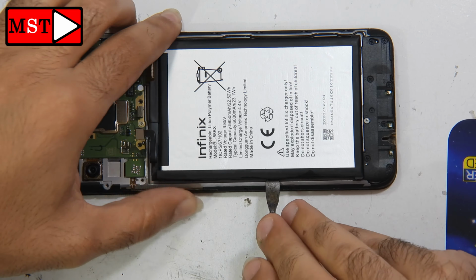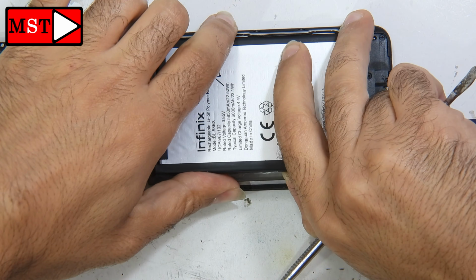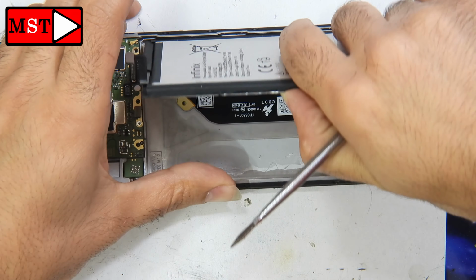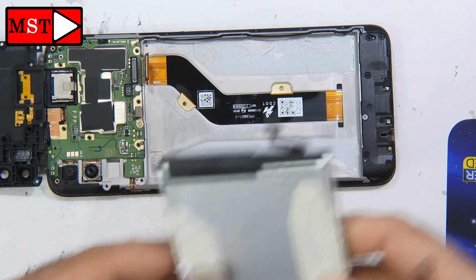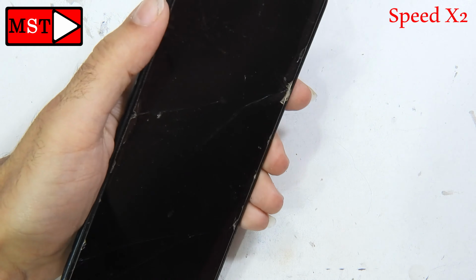Alright, pull out a little bit. We don't need to bend the battery. Alright, the alcohol is like magic. The battery will be removed soon. Let's unplug the flex cable. Don't forget that we have another flex cable connected to the subboard.